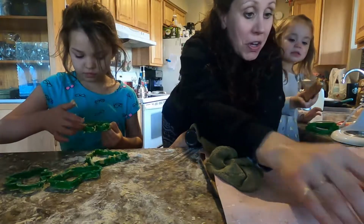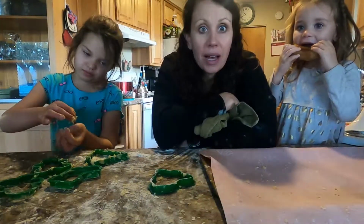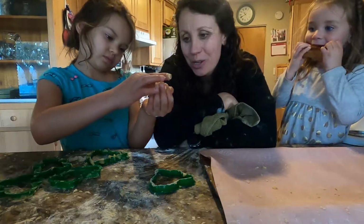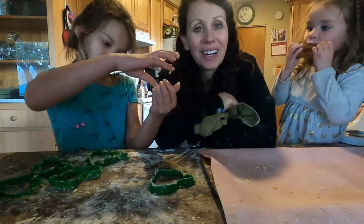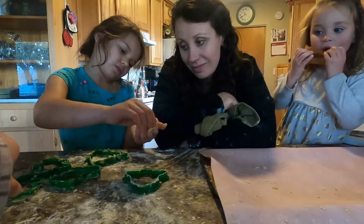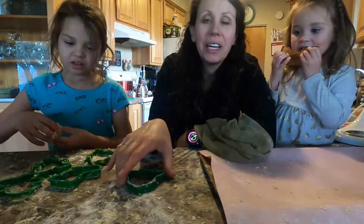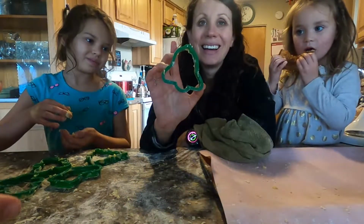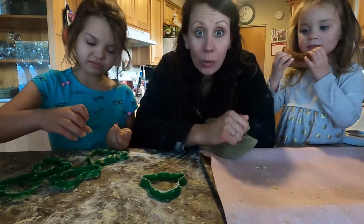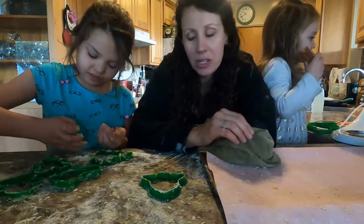But our cookie cutters are just this sticky mess. Boo's having a leftover grilled cheese sandwich because now apparently she's hungry. Look at our cookie cutters. They are green. Look, there's a bell, a stocking, a gingerbread man, another gingerbread man. I know which one you're gonna eat, huh, Belle? And a tree. Are you gonna eat the bell? So while we let that refrigerate, we're gonna try and refrigerate it for 30 minutes and then see if we can get back to it.